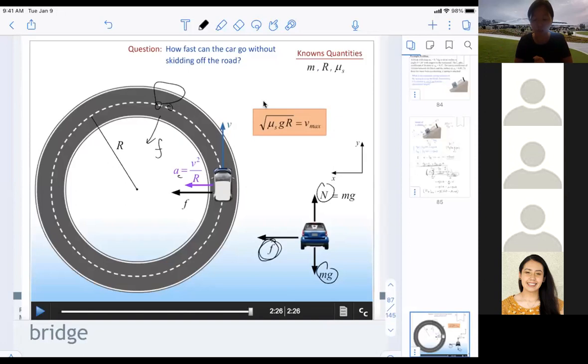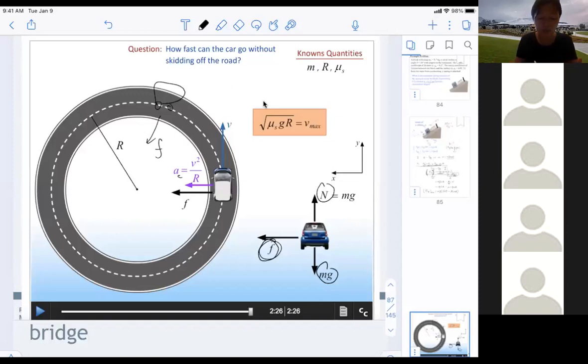Very good. Also very similar to this is how we walk, right? We are pushing on the ground and the ground pushing back at us, and that will be a separate issue from Newton's third law. But that static friction is coming from the ground, and that is how we gain an acceleration and start walking. If you're originally at rest, then we need to have an acceleration to start walking, and that acceleration is coming from the static friction provided by the ground. So there's a lot of interesting things about static friction.